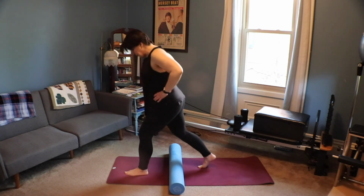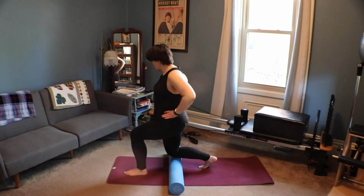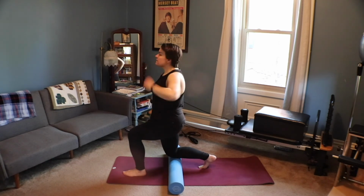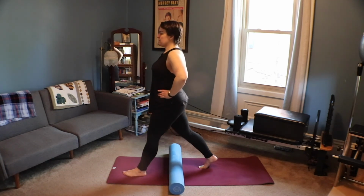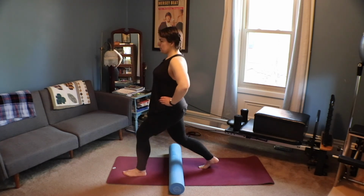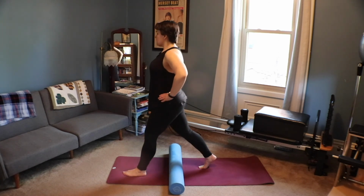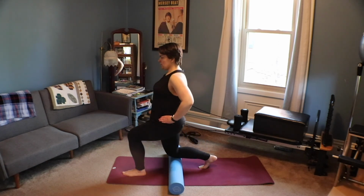And so I want this to be a 90-degree lunge. So what you're going to do is test where that roller needs to be. It's just a target for your knee to come down and tap. So what you want to look like is a nice perfect 90-degree angle when you squat down into that lunge, and that knee will tap that roller. So get yourself set up, experiment with what the right positioning looks like, and then we're just going to do 8 on each side.